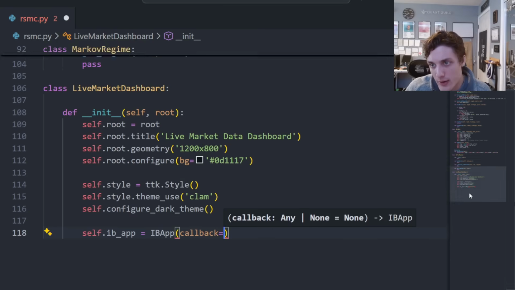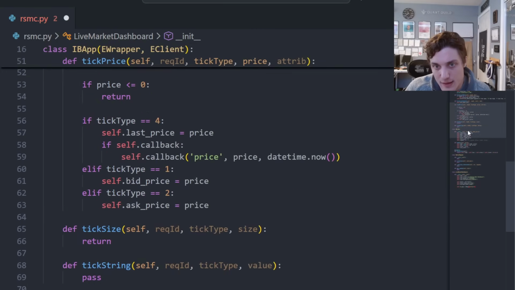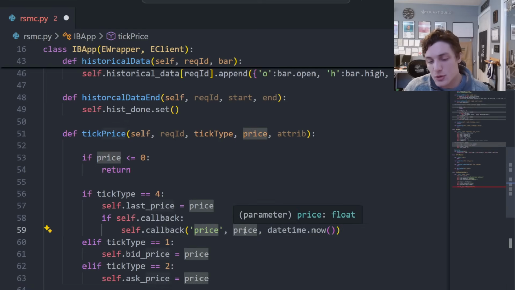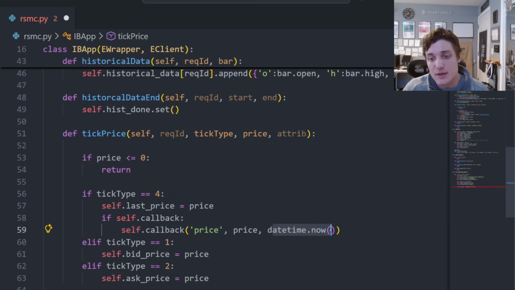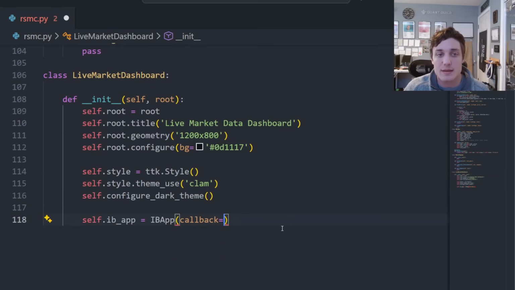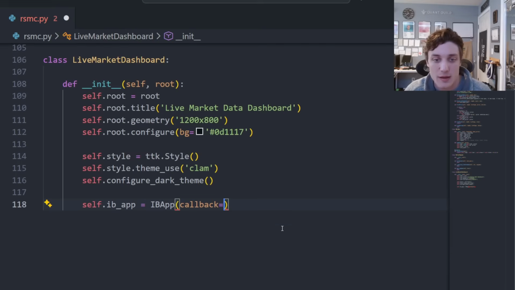If you recall, above, when I use self.callback, I am indicating a price string, the actual price associated with that tick update, and the associated date time. So that is what we are going to have to implement within this live market dashboard class.